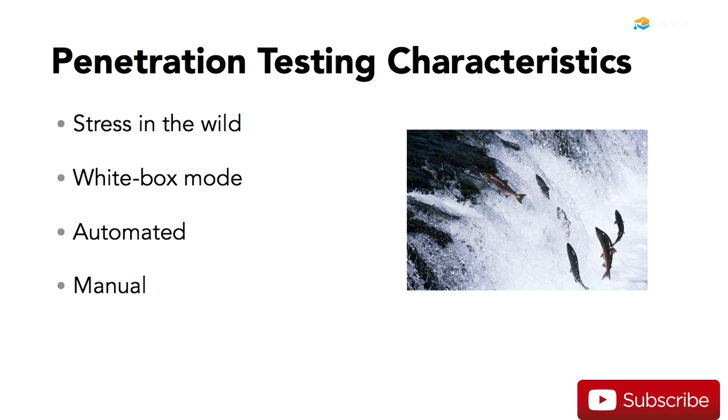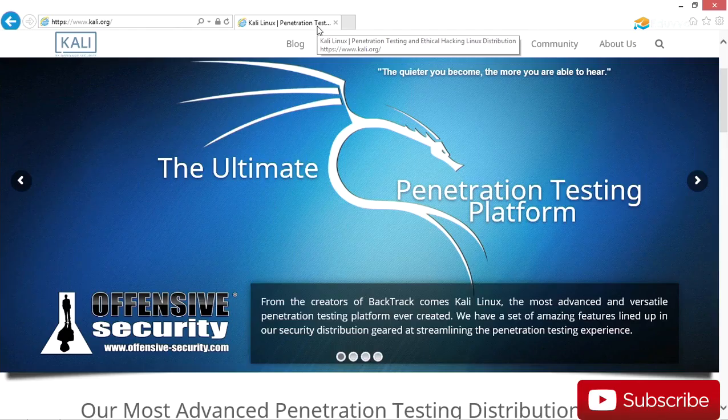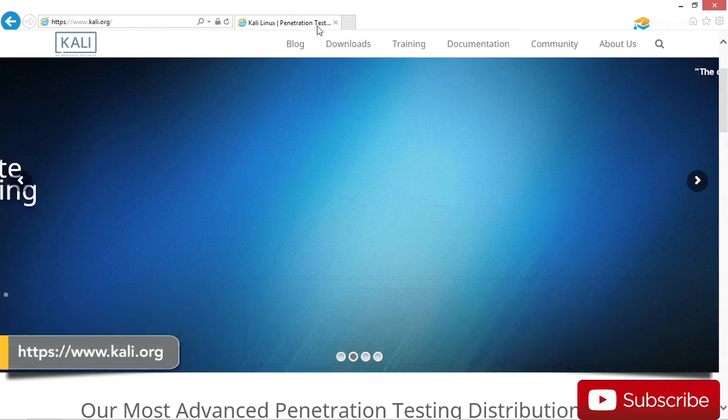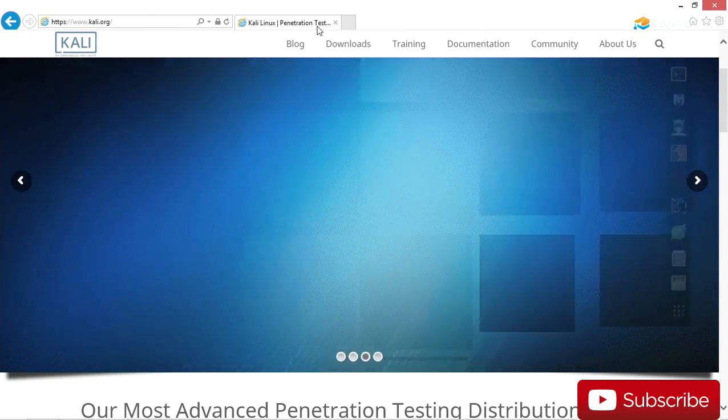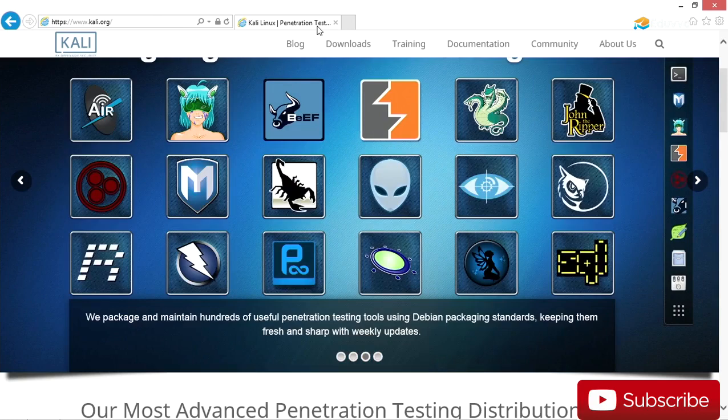The biggest difference between criminal hacking and penetration testing is that one is done without the permission of the owner of the software system, while the other always requires a formal authorization before the testing begins. One of the most famous penetration testing suites is Kali. It comes with numerous ethical hacking tools and provides a very comprehensive software toolkit for a penetration tester. Kali's predecessor is Backtrack, and the Backtrack Linux distribution is no longer being maintained.